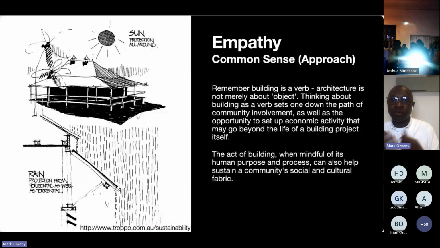So they describe it as a common sense approach. This comes from Phil Harris of Tropo Architects, who's a good colleague of mine, but who's come to Uganda a couple of times. And the fact that the act of building itself is about purpose. It's about communities. It's about social and cultural fabrics. And if that's what architecture is, the educational process itself should engage with that. And that brings the point that Hermy made earlier, that maybe the rigid approach to architectural curricula that is being imposed from other areas is part of the problem. Maybe it should open itself up to seeing what else is out there.